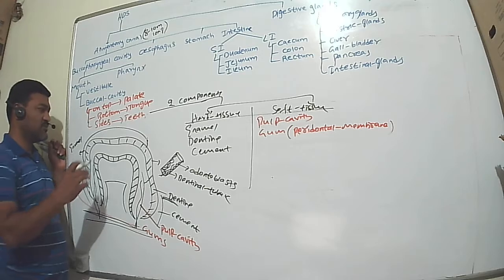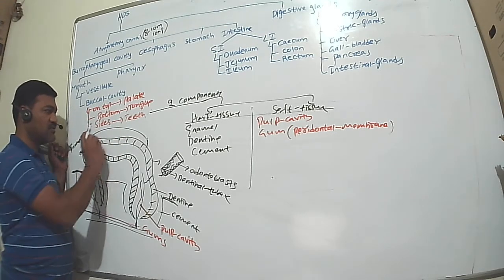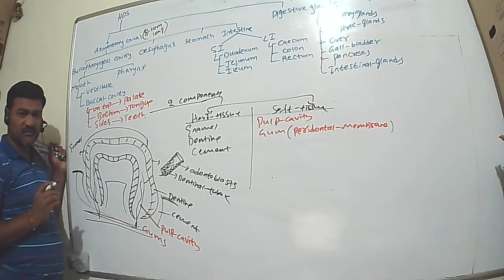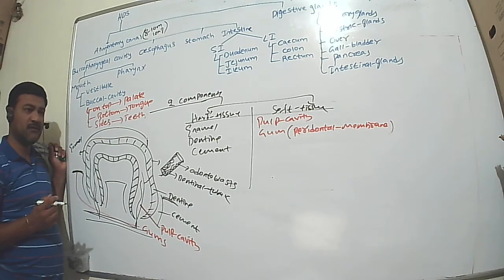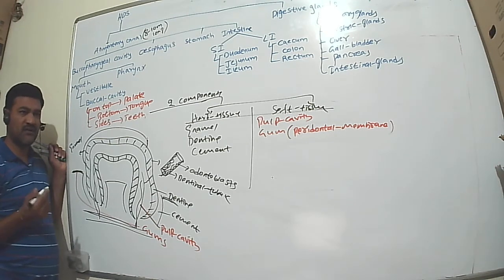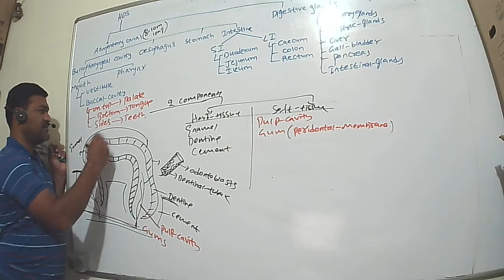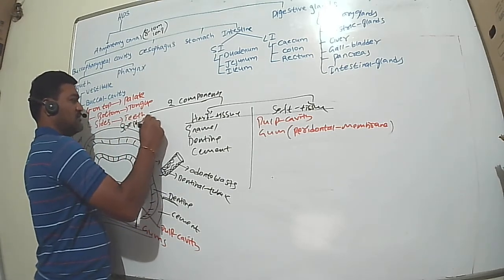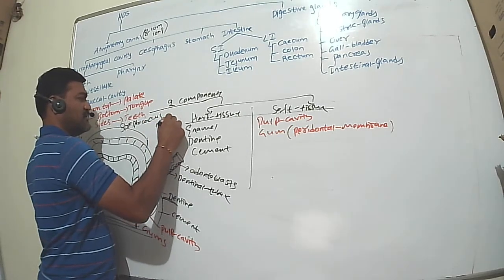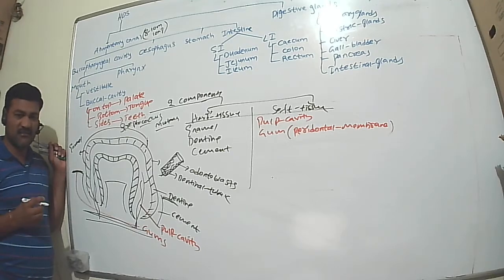Sometimes because of infections, because of some bacteria like Streptococcus mutans, which grow in between the teeth, when there is no good oral hygiene, for example, when you don't brush your teeth twice a day, especially during the night time, there may be some food particles stuck between the teeth, and that food particles will attract bacteria, and the main bacteria is the Streptococcus mutans. This is a bacteria which grows in between the teeth, and that releases lactic acid.